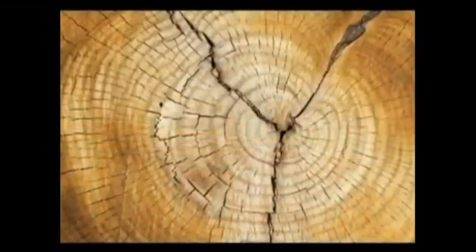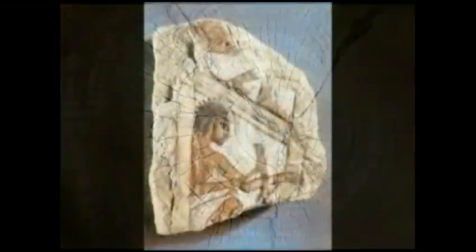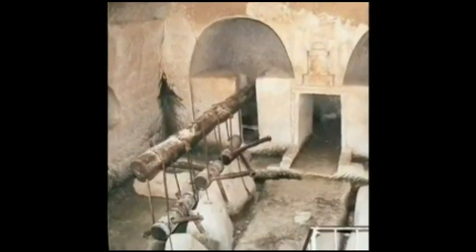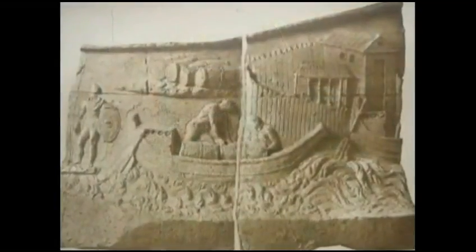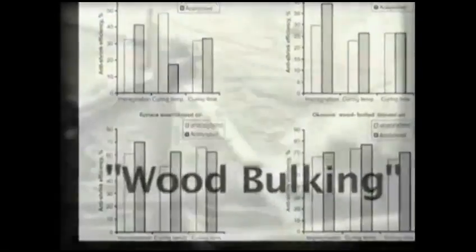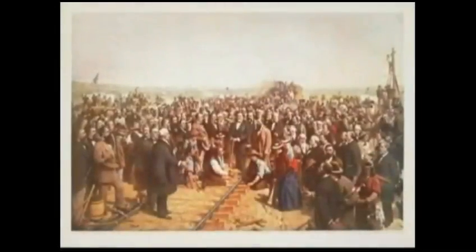The treatment of wood has been practiced for almost as long as the use of wood itself. In ancient Greece, wood destined to be used in bridge building was soaked in olive oil. The Romans protected their ship hulls by brushing the wood with tar. Steeping, dipping, kyanizing are just a few methods attempted by builders in early industrial Europe. This technology was referred to as wood bulking. Commercial chemical pressure treatment began in the latter half of the 1800s, with the protection of railroad cross ties using creosote.